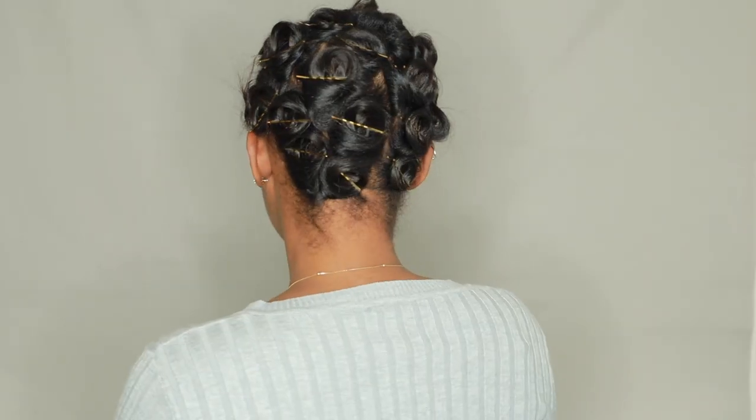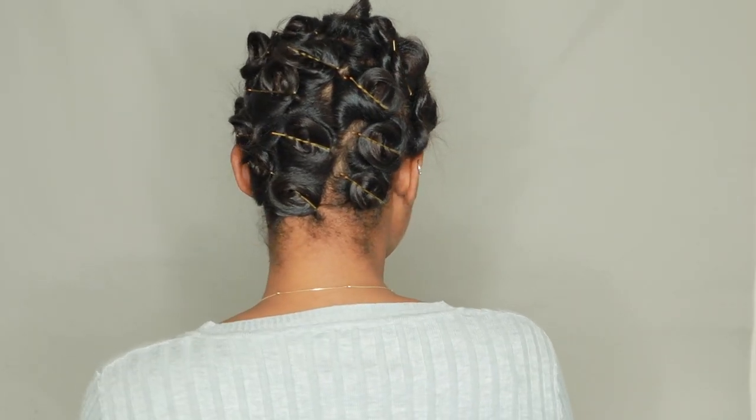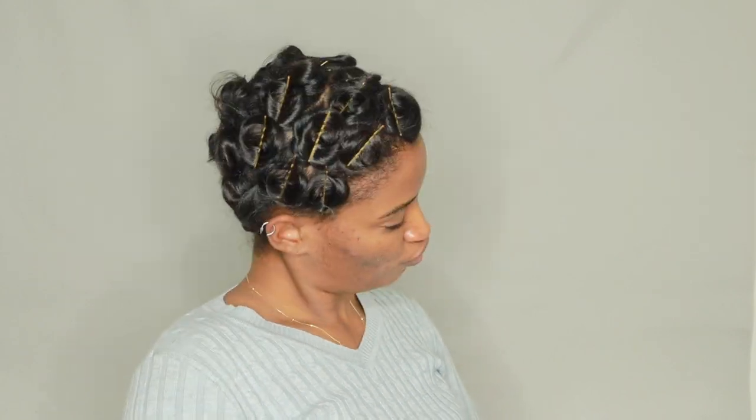Okay, so I've done most of the front. I'm gonna do the back off camera because I'm sure y'all don't want to see me pin curl this hair no more, okay? So we're done now. I have pinned my entire head. I usually do them bigger in the back, but whatever. It doesn't really matter. As long as the pins are in there, that's all that matters.